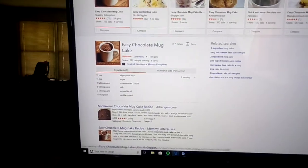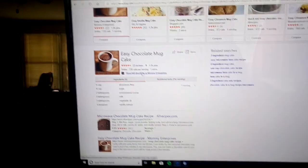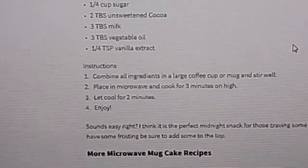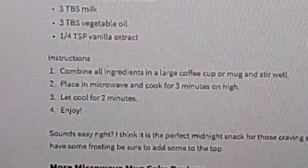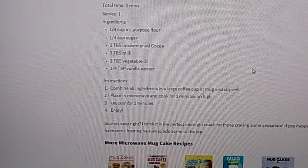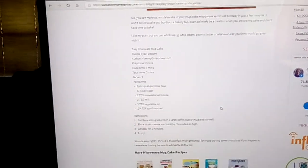So now we're actually gonna read the directions. Oh. Mommy Enterprises. So I really didn't need to read the directions, because there's only 4 steps, and one of them is enjoy. So our goal is to get to step 4. I'm gonna mix these together with. Oh god, that's the flash! So I've decided this looks way better with the flash on, so.